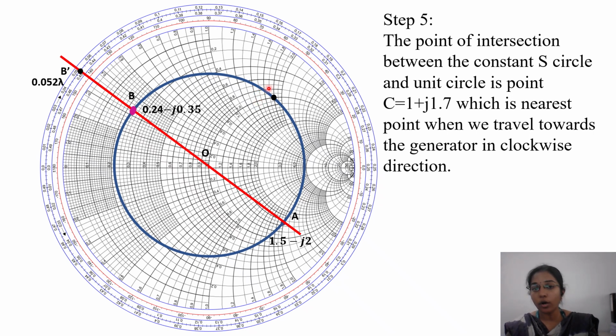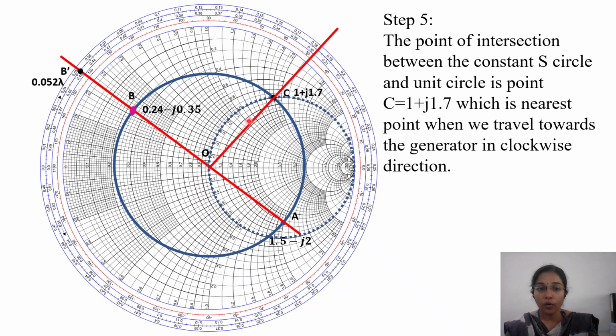So I have to find out the point of intersection between those two circles, and I have found this is the point of intersection. I just know only the point of intersection. From that I have to find out what my real value is and what the reactance value is. So to calculate that, from this point I have to trace my real value and the imaginary value. When I move this it is actually going towards 1.7, and here this is the real part which is 1 only. So the point of intersection is 1 plus j 1.7.